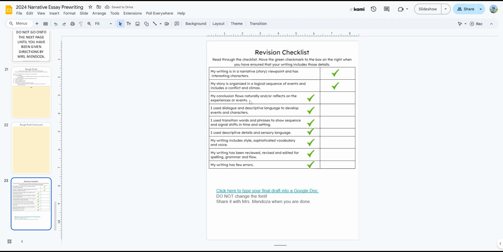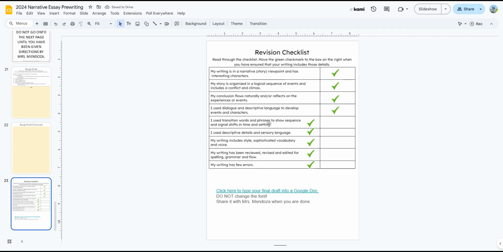My conclusion flows naturally and or reflects on the experiences or events, so the conclusion actually makes sense and wraps up your story. If you've got that, move the check mark. I use dialogue and descriptive language to develop events and characters. If you've got that, move the check mark over. I use transition words.